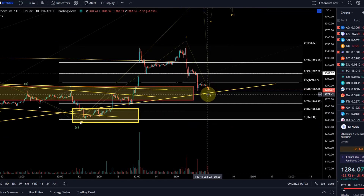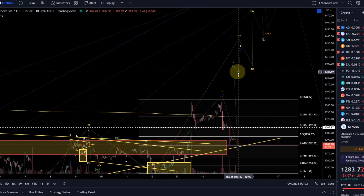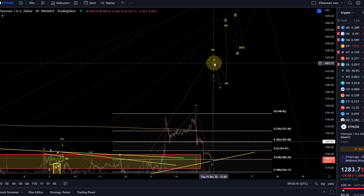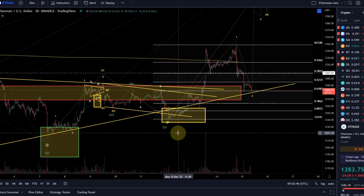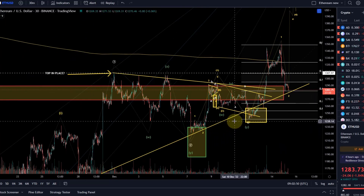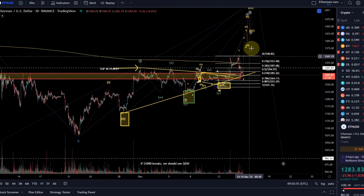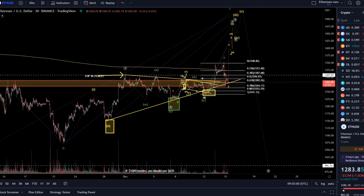Below the 78.6% Fibonacci level it will get unlikely that the setup still works out. My view is the 1-2 setup is possibly not over — maybe we touch channel support and see a bounce from there, or have a slight drop below channel support. If the bulls want to carry on, it needs to push higher. What we see right now is a very choppy chart. It would have been ideal to hold wave 4 support; the market didn't do it, which is certainly a sign of weakness.